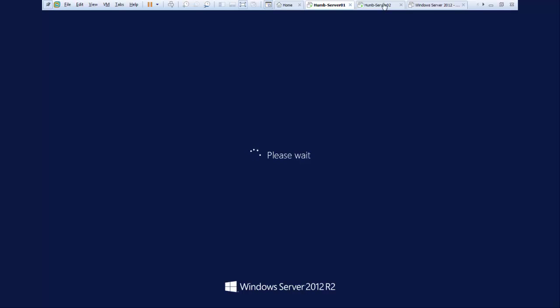IP address should be next sequential IP. Name should be next sequential name. So IP address would be 3 and 4, right? 192.168.0.3, 0.4. Name should be server 3 and 4. And install Active Directory on 3 and join the 4 to the domain. And this should be your class, your home lab.